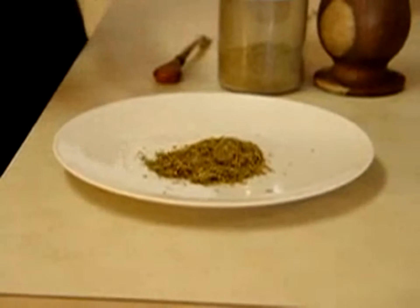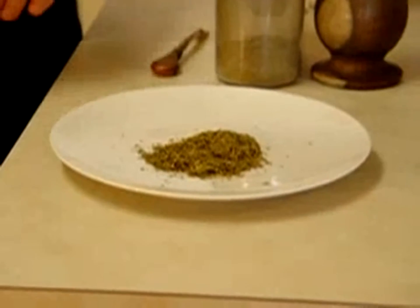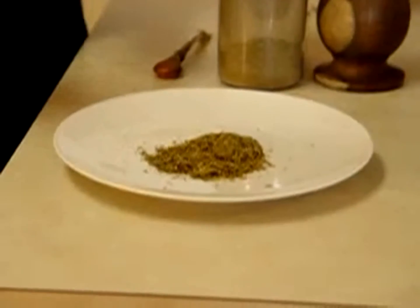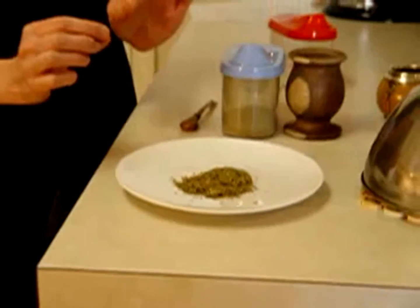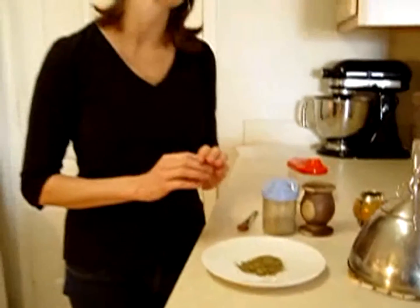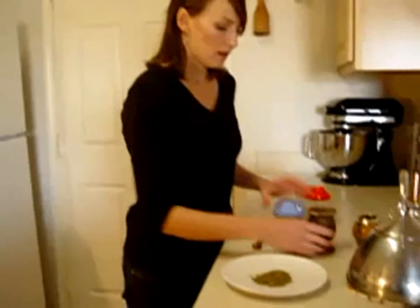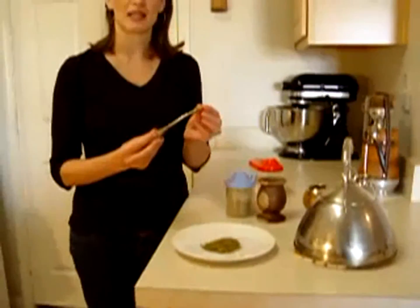And just as there are different varieties of tea, there are different varieties of yerba. You can get some that has more stems. You can get some that's enhanced with an orange flavor, a lemon flavor, or a mint flavor. This is plain. It doesn't have any flavor other than the yerba itself, and so it just is a matter of preference.